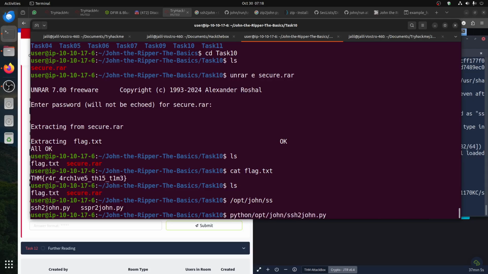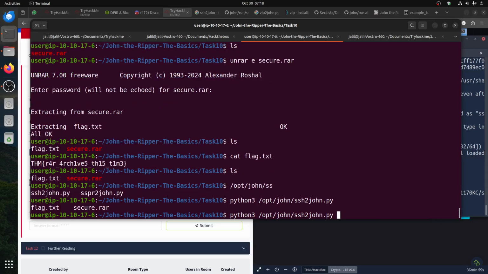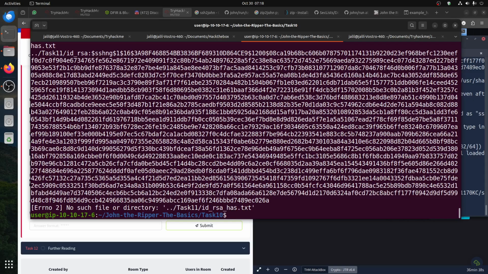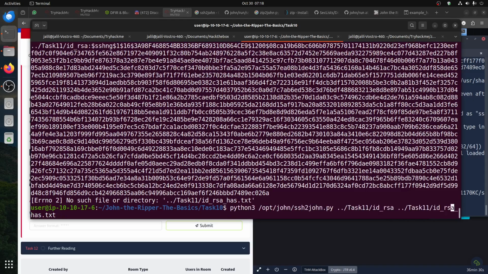So python3, and then task 11, and then we can do the same thing. We just call it, let's save it in task 11, id_rsa, hash.txt. Oh, I did something wrong.